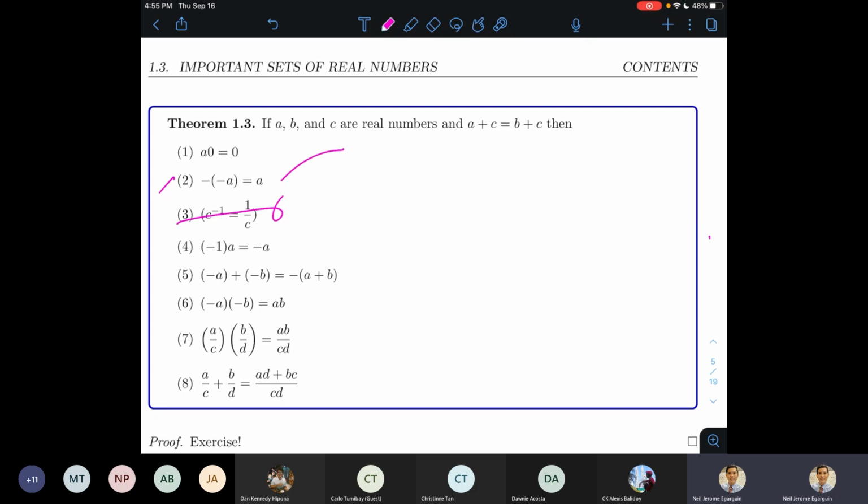So if I am to prove property 2, I'll do it this way. Okay. So again, at the back of my mind, what I want to prove is being additive inverses. So here I want to show, or we want to show, that what? The additive inverse of negative A is A, right? And remember, how do we show yung pagiging additive inverses nila? Kailangan nating ipakita na pag in-add natin silang dalawa, ang sagot ay 0. All right? That's exactly what we want to show. Okay? So that means I want to add A and negative A.